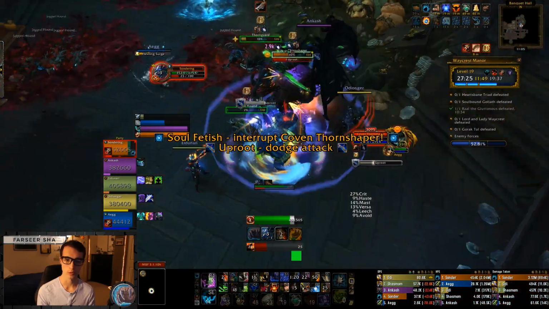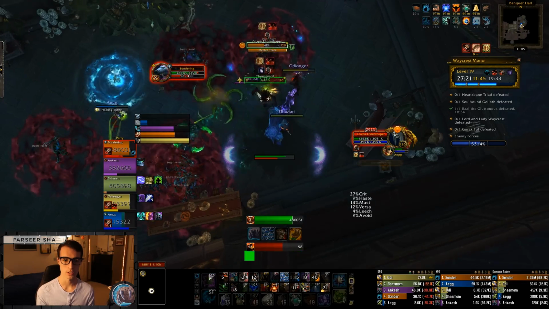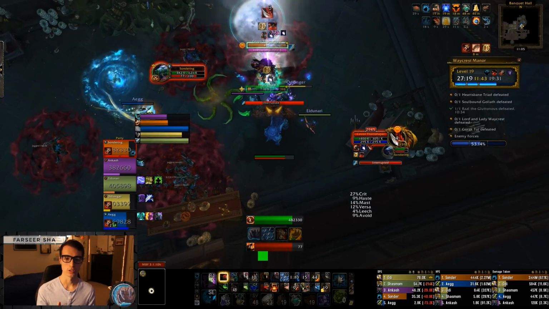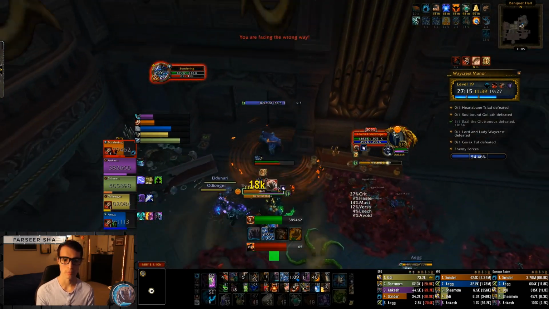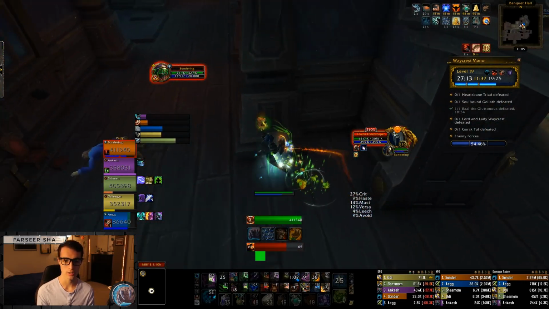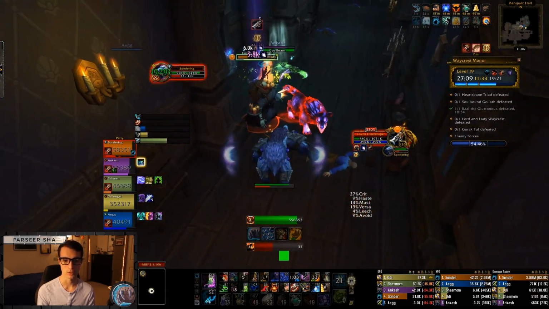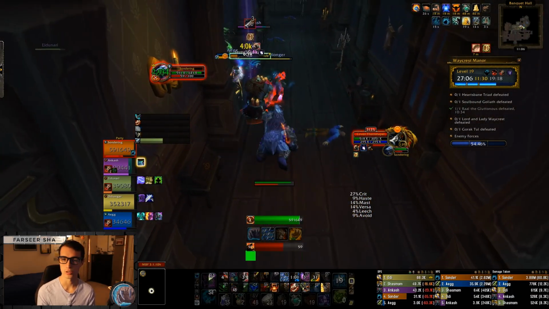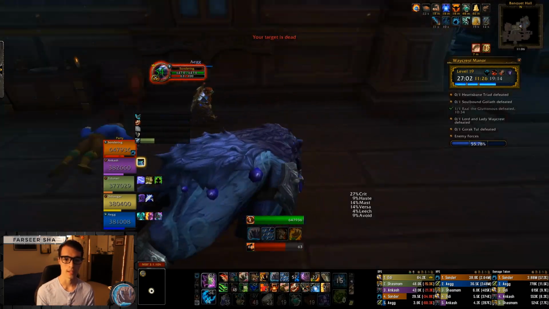I stood in the Sanguine pools a little too long there. Just be careful to not do that, because it doesn't do base damage. I think it does a percentage of your health. Again, like I've said, these witches are going to be probably the most dangerous pulls in the dungeon. You just want to be wary of where you're standing. Being in Sanguine too long could easily cause a group wipe, or cause a tank to go down, which will obviously have a negative turn of events.